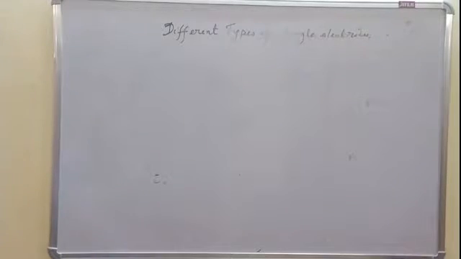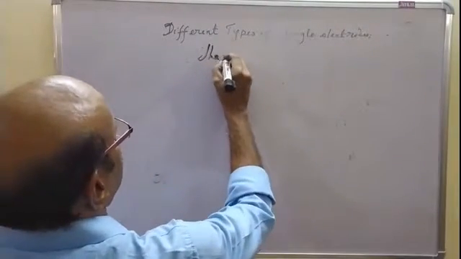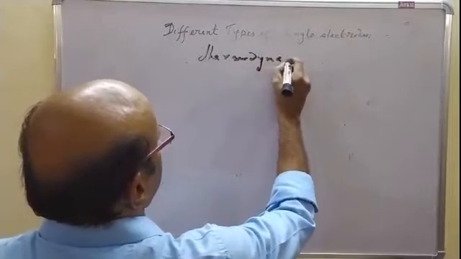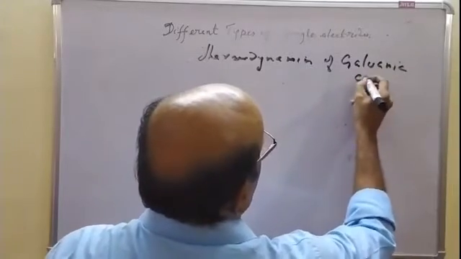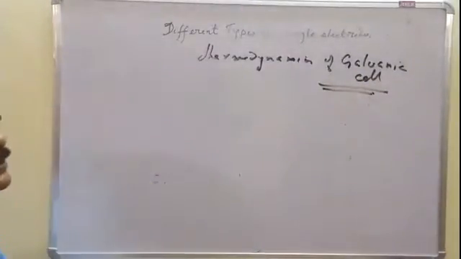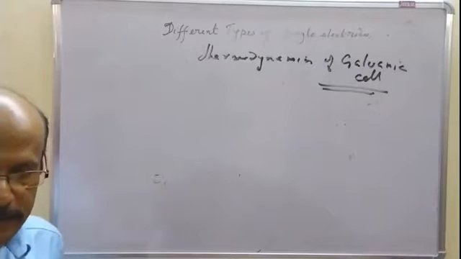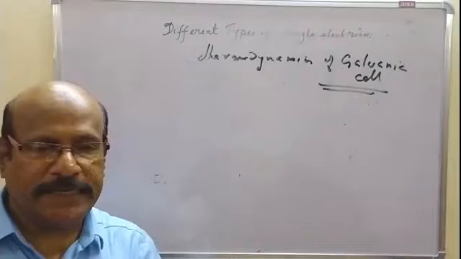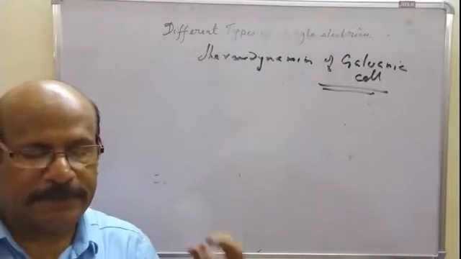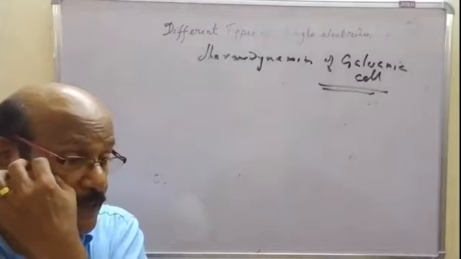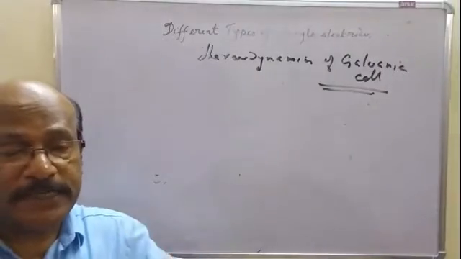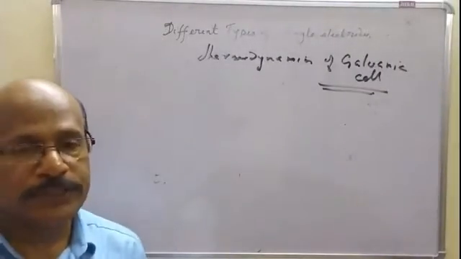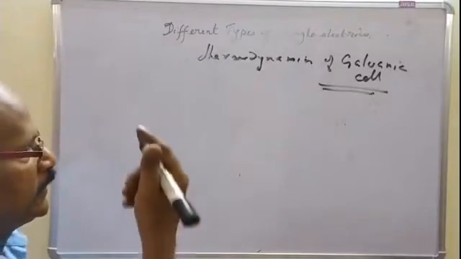Okay, immediately, the thermodynamics of a galvanic cell. Quickly I will explain that thermodynamics. You know that when a galvanic cell works, a chemical reaction involving oxidation and reduction takes place in the galvanic cell, and there occurs a decrease in free energy, and the decrease in free energy of the chemical reaction is then transformed into electrical energy. That's the principle.